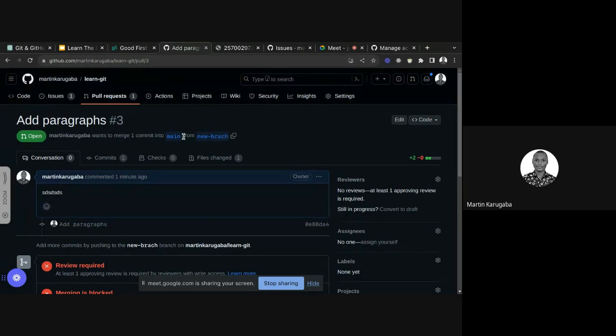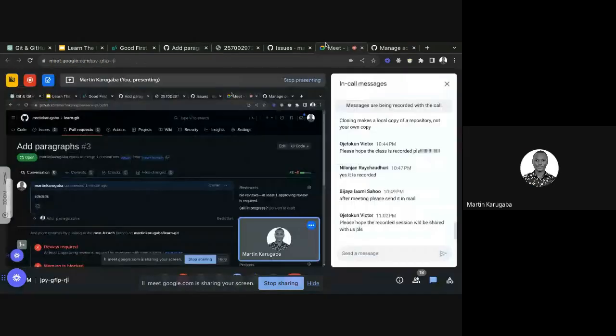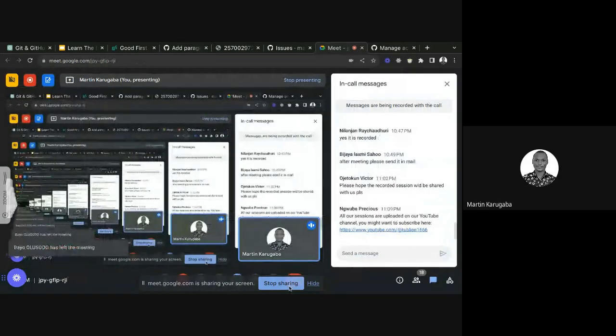Then about merge conflicts, I don't think we have time right now. But they're not very disastrous. Git has been designed to help you run through merge conflicts. Precious, do you think we still have time to run through that? No, we don't. We don't have time at all because our time has ended, it's already 8 o'clock, gone. This was supposed to have ended like an hour ago.